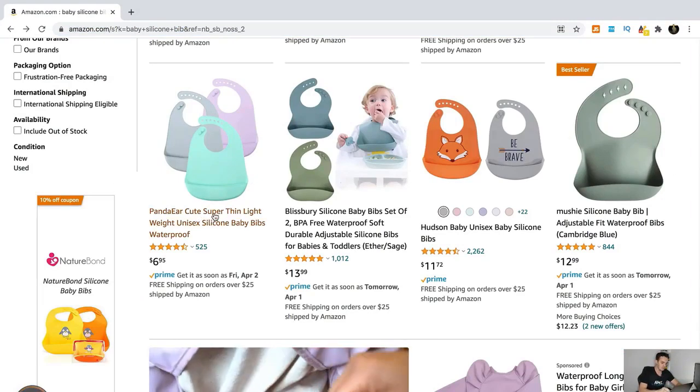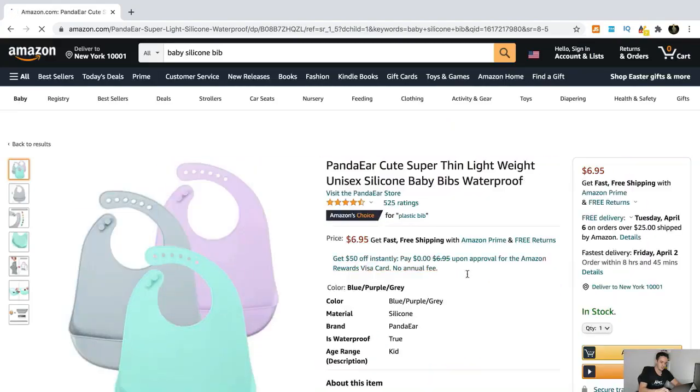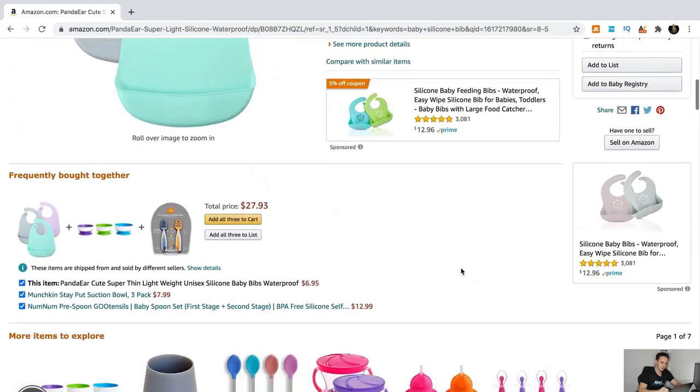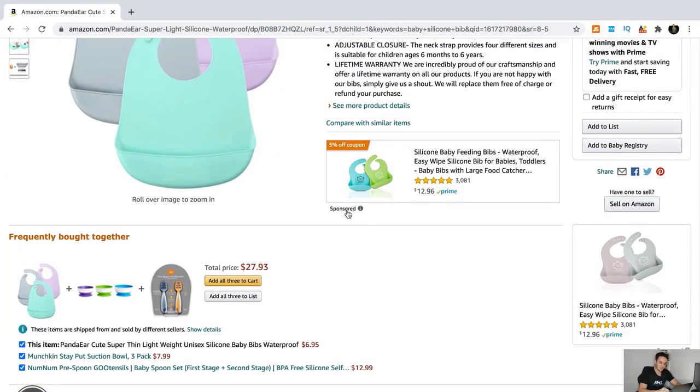If I click on this particular product here, let it load up for a second. So a customer's going to come along, they're going to type in the main keyword, see the main product. When they scroll down, you are going to see this right here, this is sponsored. This is someone running an ad on their particular listing. This is someone doing exactly what I've just shown you.